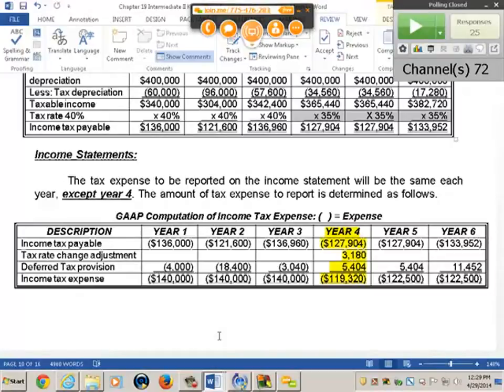Now, once again, people that are in finance or have taken finance courses understand that now hopefully you know that when you look at a financial statement and you take a tax rate and you multiply it by income to get tax expense, you're using the effective rate. You're not using the statutory income tax rate. In other words, if you took 35% of book income, you'd have a problem. You'd get 122.5, and yet it is what? 119,320 in this year. Okay. So the effect of the tax rate change is to result in volatility in the effective tax rate.